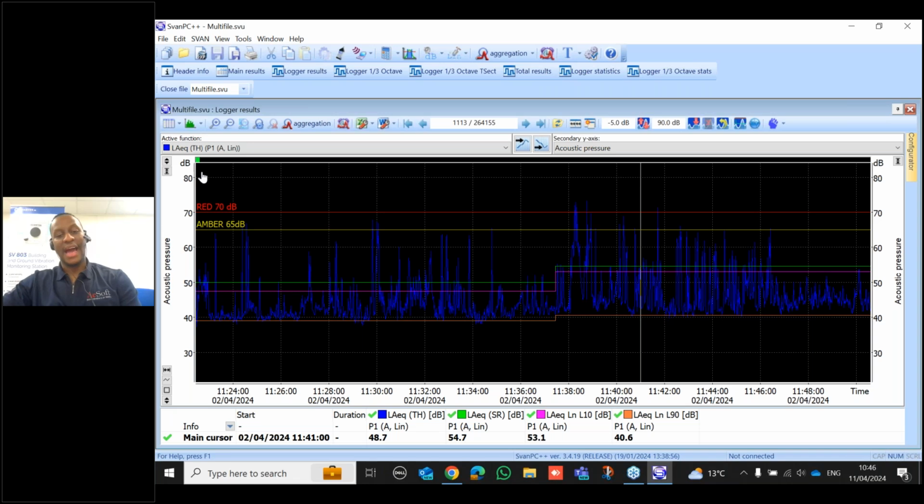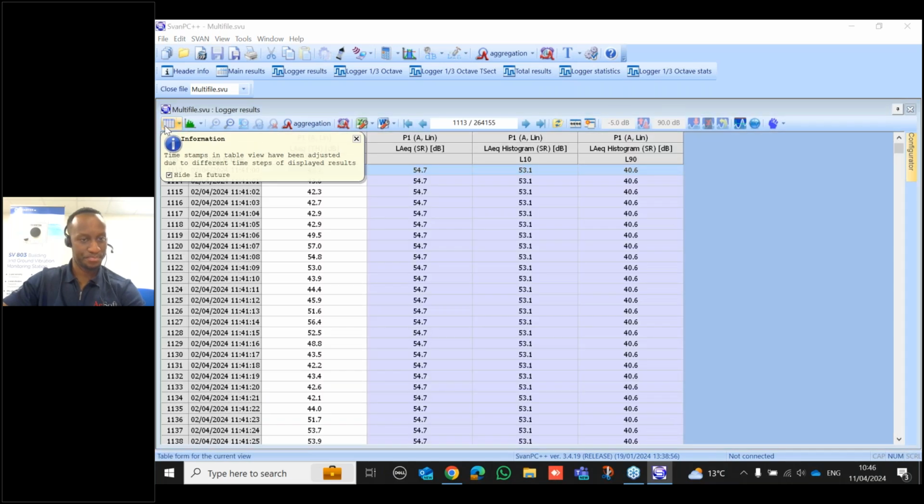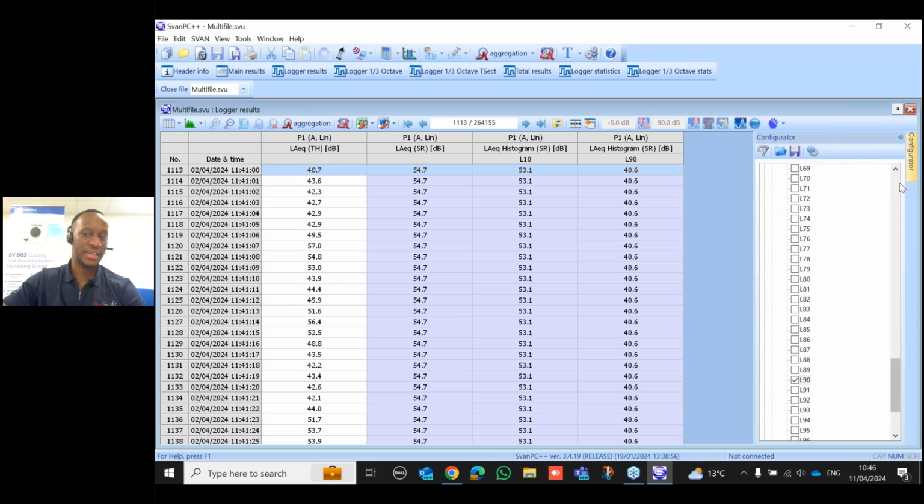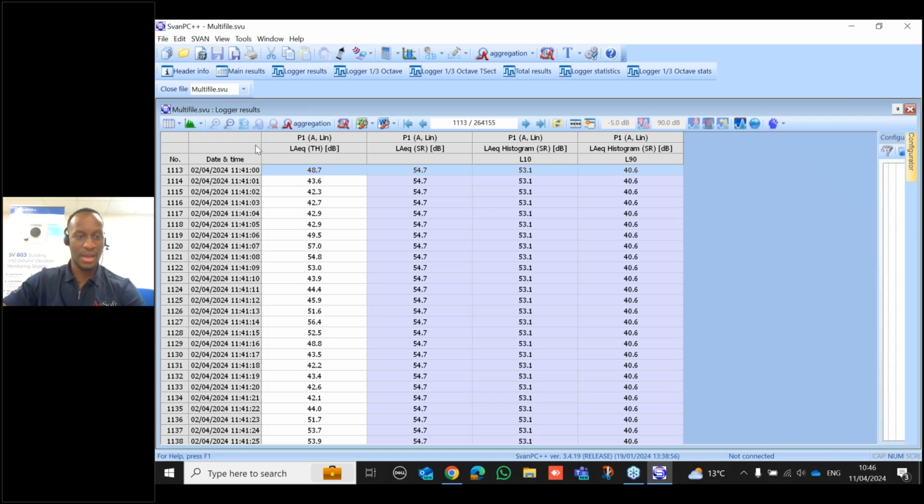Also, if you want this in a table format, you can simply select table, and as you can see, it will change the values into a table format, and I can export this to my Excel sheet or use it for my reporting.